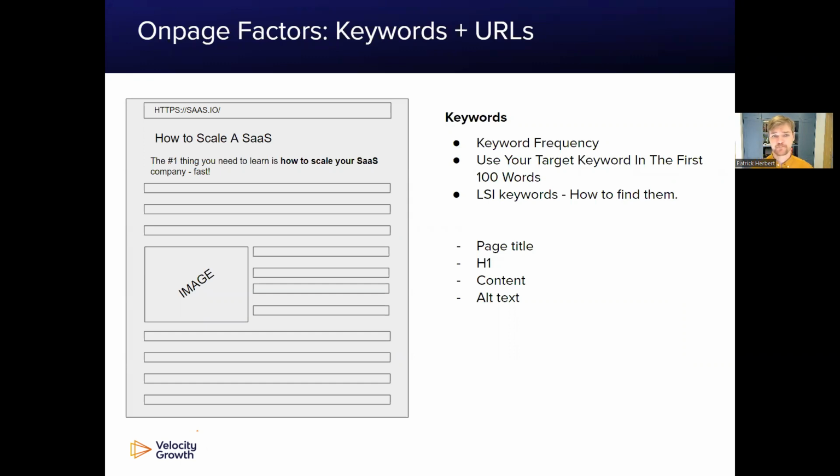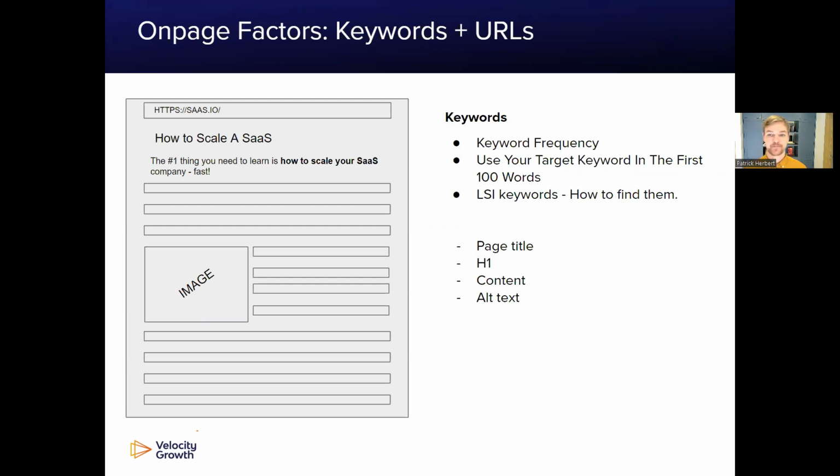So don't overstuff your keywords, right? We covered this in the last video. Good content is not keyword stuffing. So that means don't try and put it in every paragraph. Don't put it in every second paragraph. Just put it in where it makes sense after these main points that I've already given you.